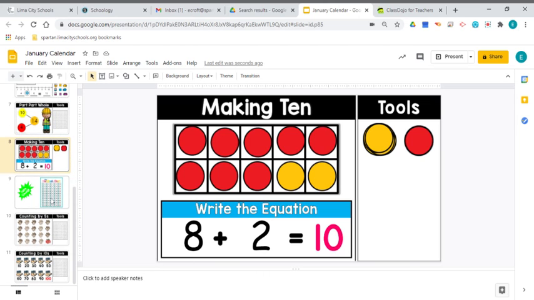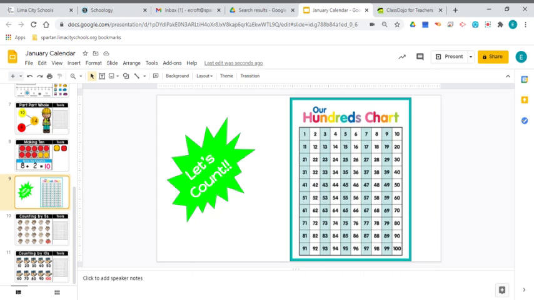All right, we counted yesterday all the way to 100. And today, we're not going to count by ones, but we are going to count by fives to 100. This time, let's use our 100 chart to count by fives. And I want you to notice that on this 100 chart, all of the numbers that you say when you count by fives are in these 2 columns. This column that ends in 5 and this column that ends in 0. All right, so here we go. 5, 10, 15, 20, 25, 30, 35, 40, 45, 50, 55, 60, 65, 70, 75, 80, 85, 90, 95, 100.